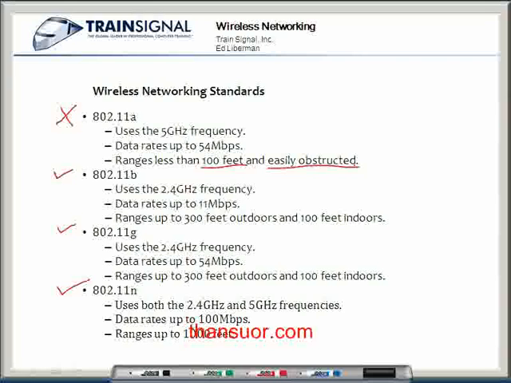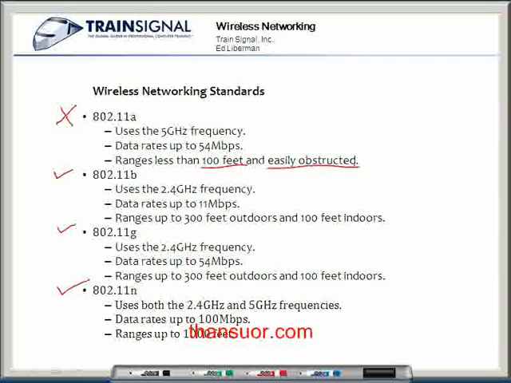But outside of that, you get data rates up to 11 megabits per second, which was not necessarily that fast for true wireless networking, but was considered plenty acceptable because most people were using it for getting out on the internet, for internet browsing on a wireless network. And most internet connections did not exceed 11 megabits per second anyway, so it was considered very acceptable, especially in a home network.